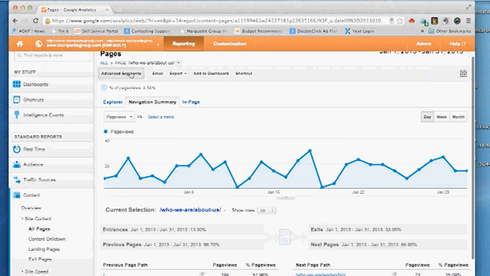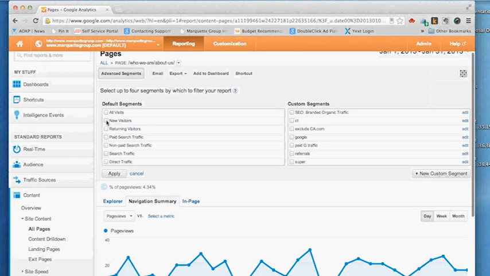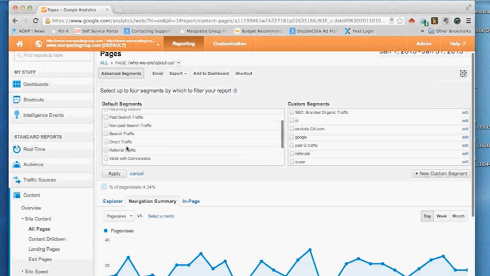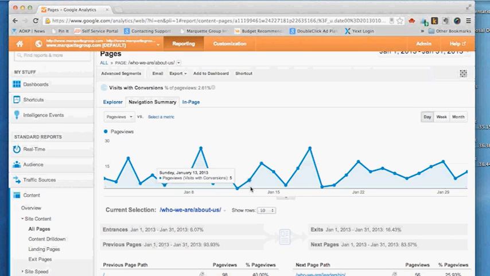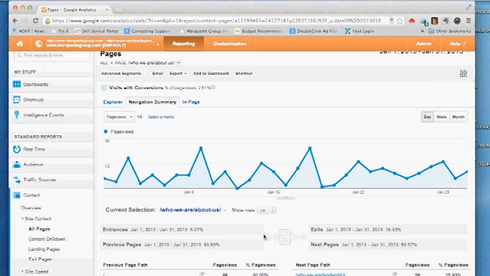And then when we go back and look at the segments here, we can look at just new or returning visitors and see for a particular page which ones are turning into better bounce rate or worse bounce rate. But we can also look at visits with conversions. Again, we're going to go into how you set up your conversions and how you track conversions in just a second here. But when you look at what we have established as successful visits using that conversion feature, we can identify what is that navigation summary of where people are coming from and where people are going that has turned into a successful site visit.